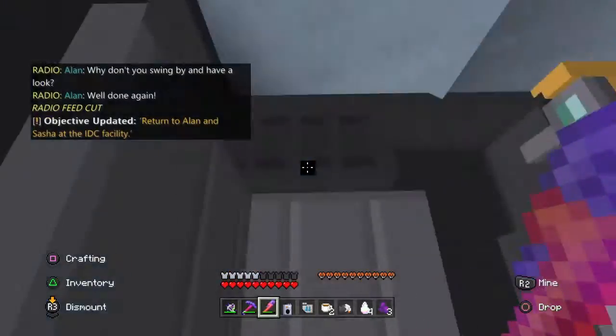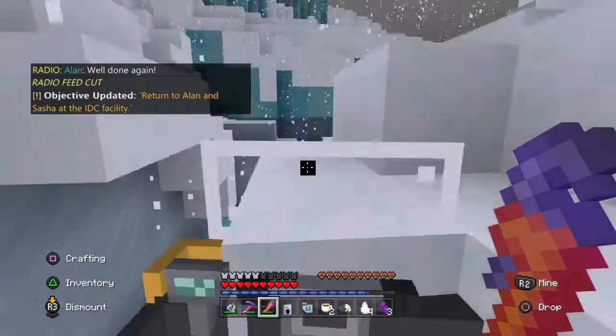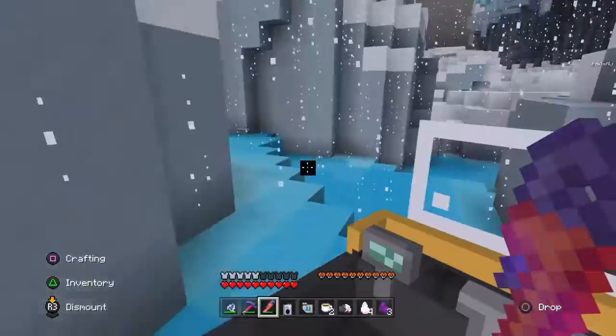This map is low-key a banger. They're going to dissect the things we bodied, like the big tiger and the.